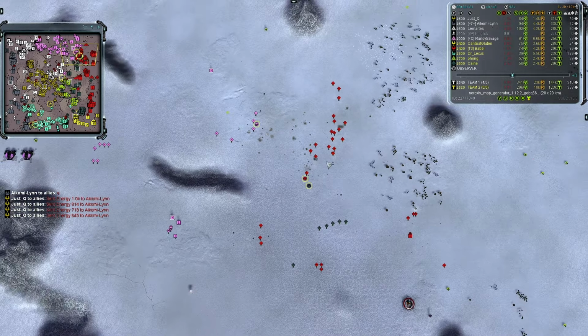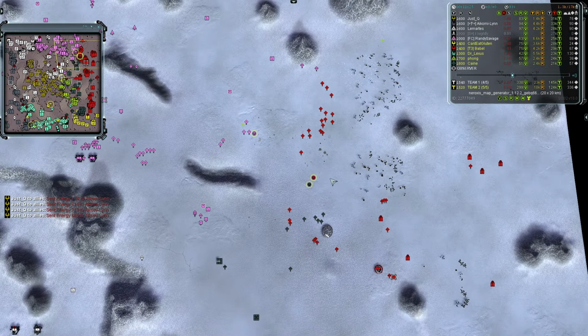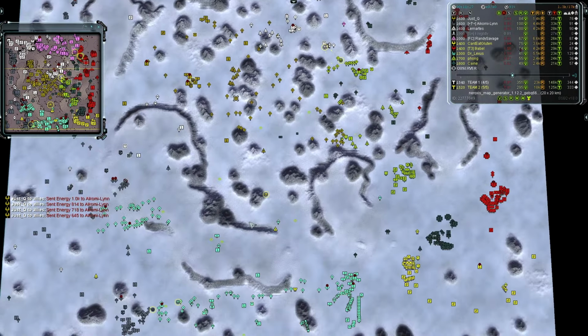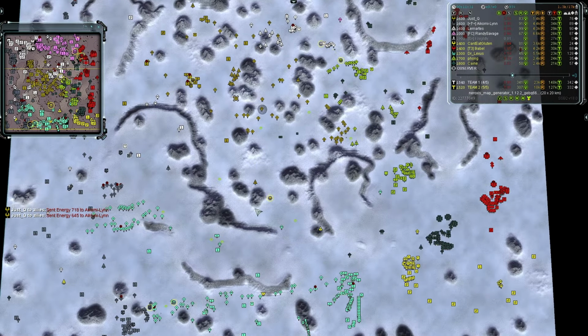Randy losing all of his land army in that engagement puts him at a huge disadvantage. Team 2 could push him, but I think they're going to hold out for the time being. And E-Gluten has actually come in and secured this position of the map.